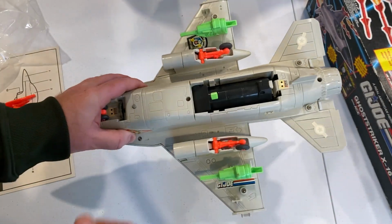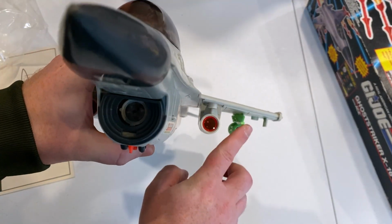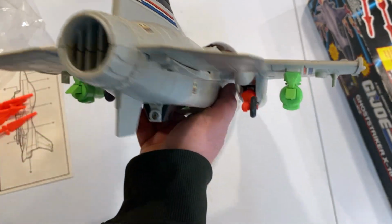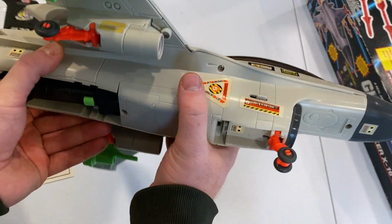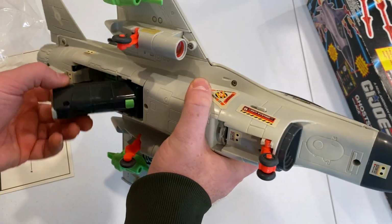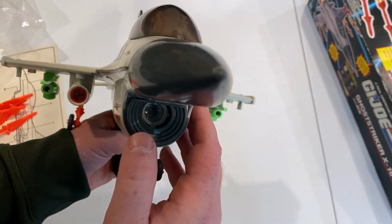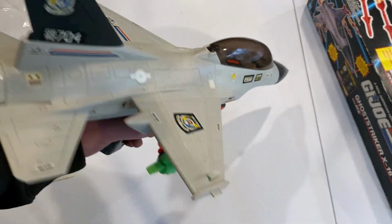When you flip it over, you can see we have compartments where you can stick missiles in on each side. And then you have the triggers for there. You also have some landing gears you can flip out, and we'll flip those out here. Nice. And then right here is where you had your handle. When you said it lights up, you can actually use this and point at it. That's the best part about this toy. And then this is actually where the lights project from, and you can project it on a wall and actually fire at it. It's really cool, and we're gonna show you that in a minute.